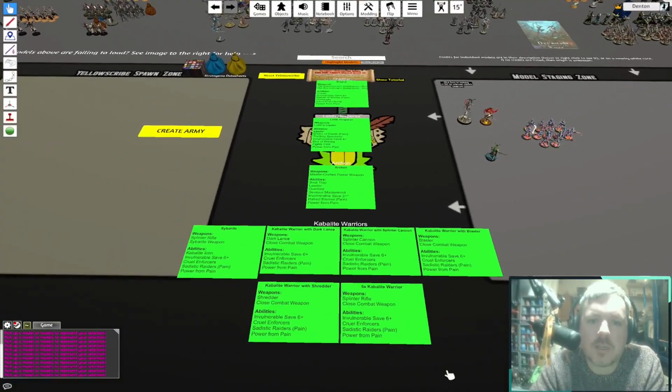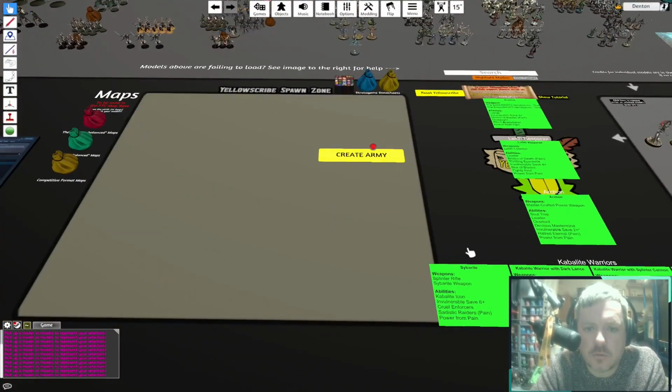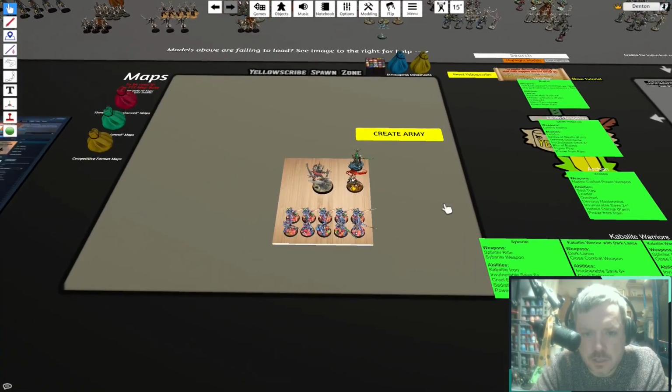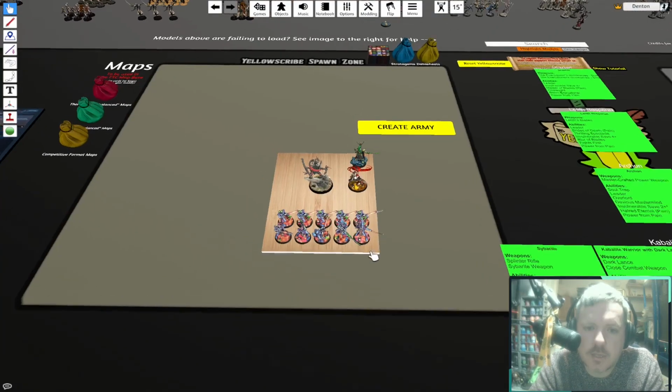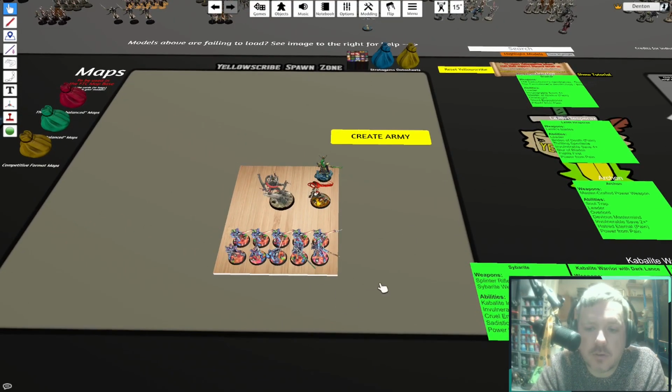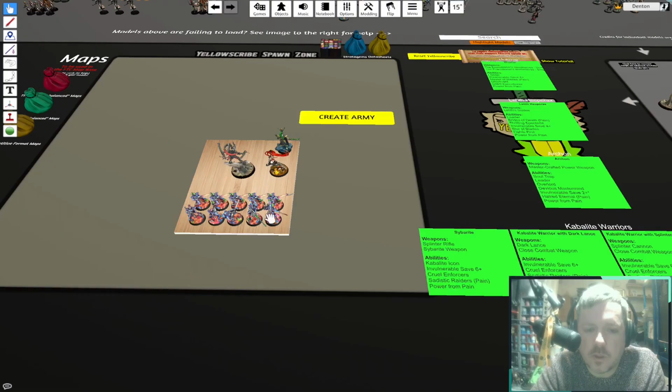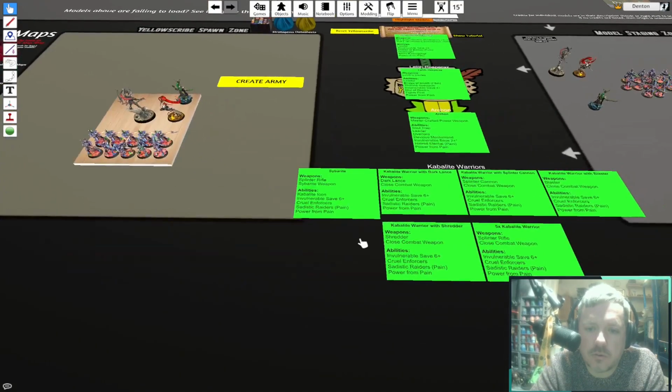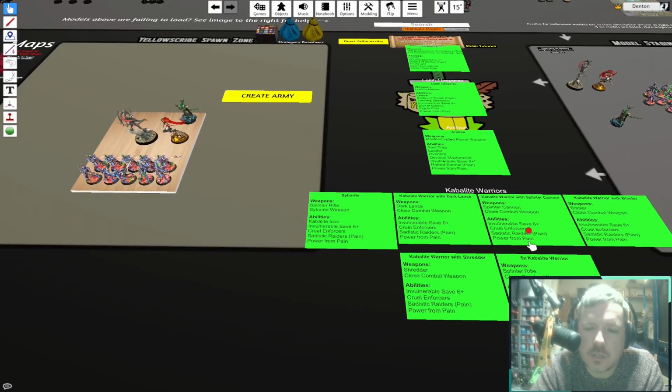Then once your army is selected, all you do is you click create army, and as you can see, it brings those units and puts them together. Let's say I had 3 Cabalite units, it would then spawn the 3 Cabalite units, and you can go through and select the 3 Cabalite Warriors, the 3 sets of Cabalite Warriors, allocate that to a model, so you don't have to do each thing individually.